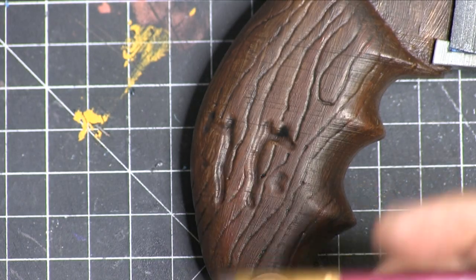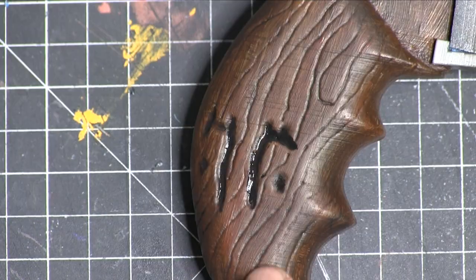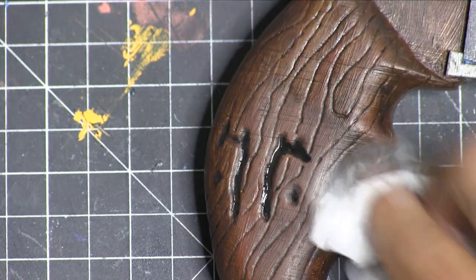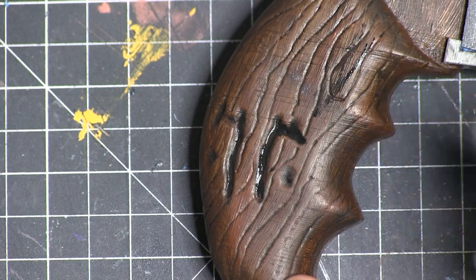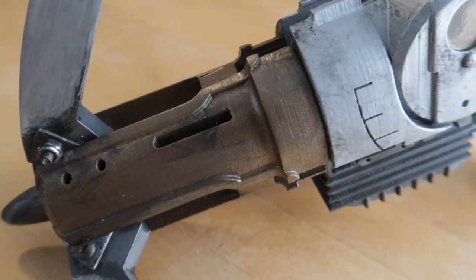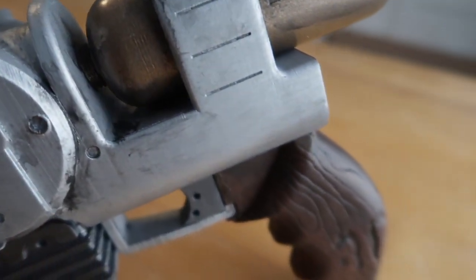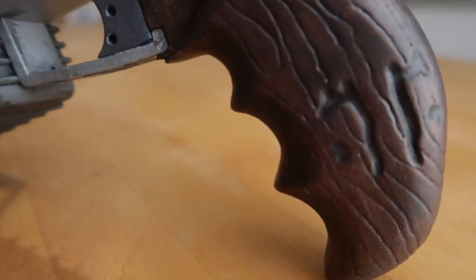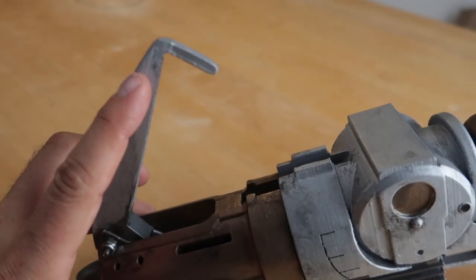And then I wanted to add some black in here. And again, I thought that the grain, I needed to accentuate it more. So I pretty much went over the handle with black so that it would get in the grooves and cracks to really make that definition come out. And here it is, all weathered and worn looking and super happy with it. I mean, this looks so, so good. The grain that is in the model is fantastic. And just super happy with it.